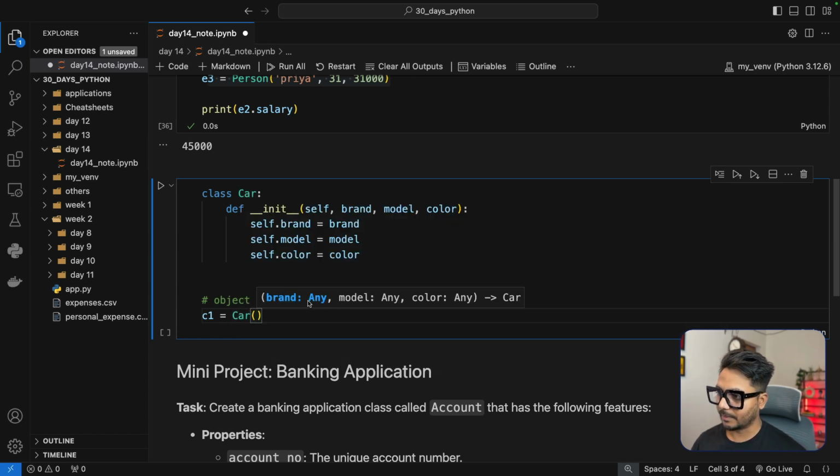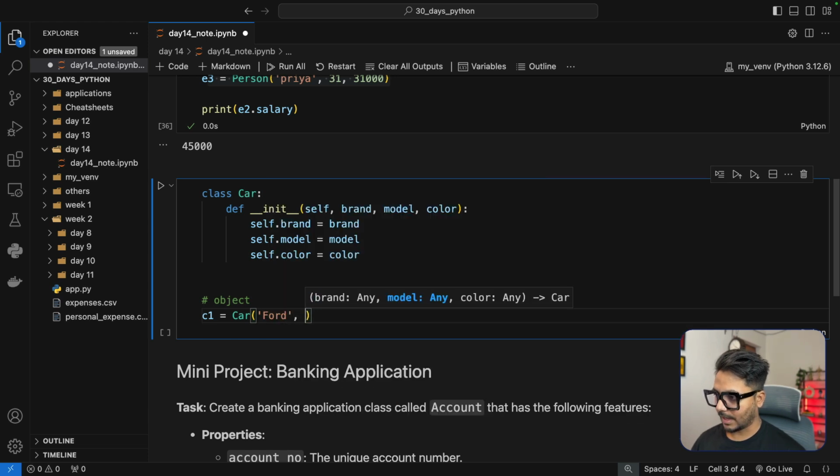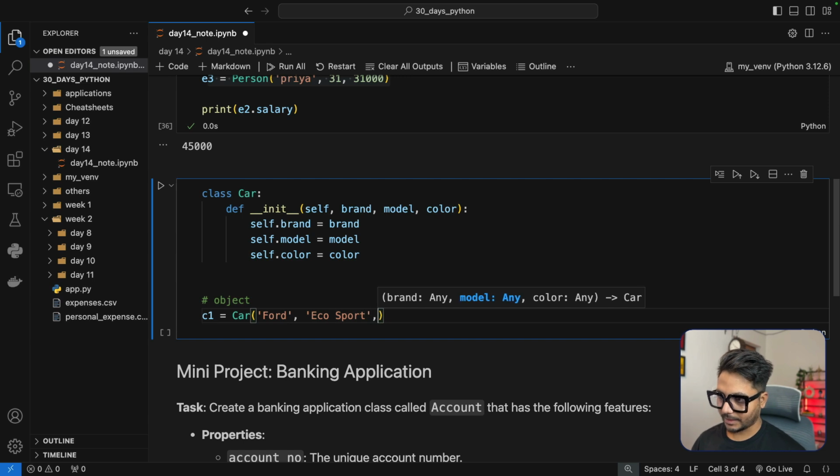You see, I need to give the brand, the model, and the color. So for brand, I would just keep Ford, and then it is asking for the model. Let's say I keep something called EcoSport. Then it's asking for color, so let's give blue. So these are the things it is asking about the car.